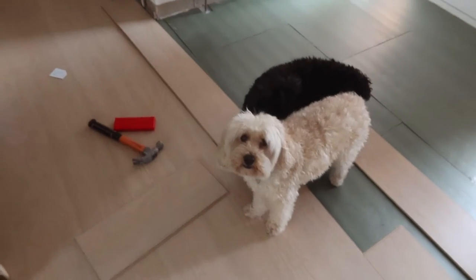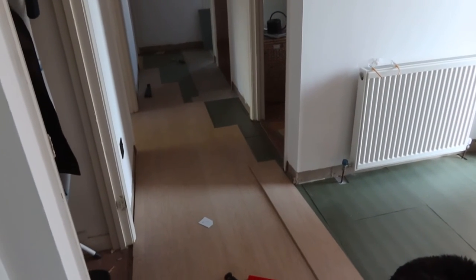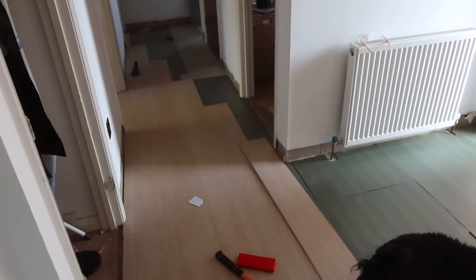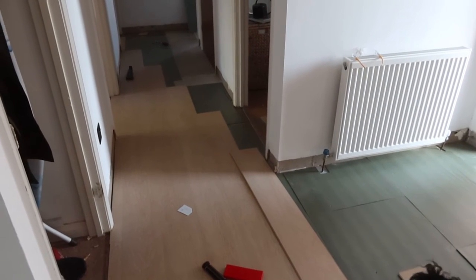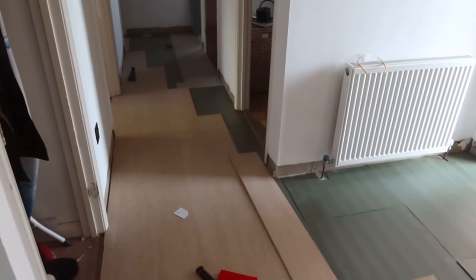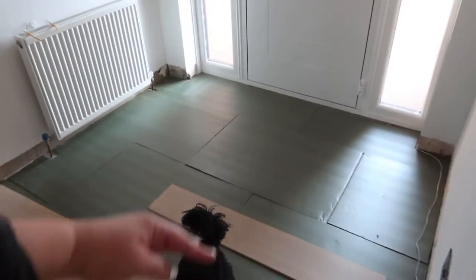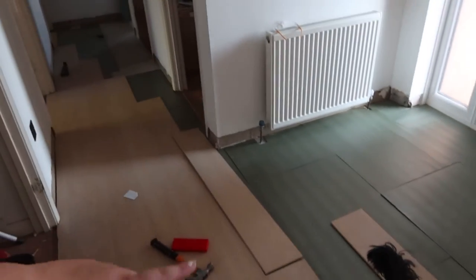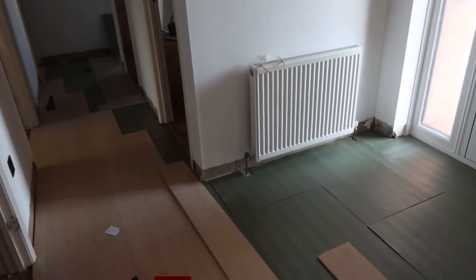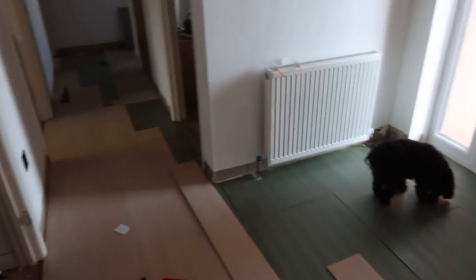Right, guys, we are going to call it a day here, mainly because, firstly, we are going out this evening, so we want to just sit down, have a chill, shower, get dressed and everything. But it has started raining outside and we've been doing all our cuts outside. As you can see, I basically wanted to get all of this done, but you have to lay it going back in a pattern like that. So we're so, so close to being able to do this bit.